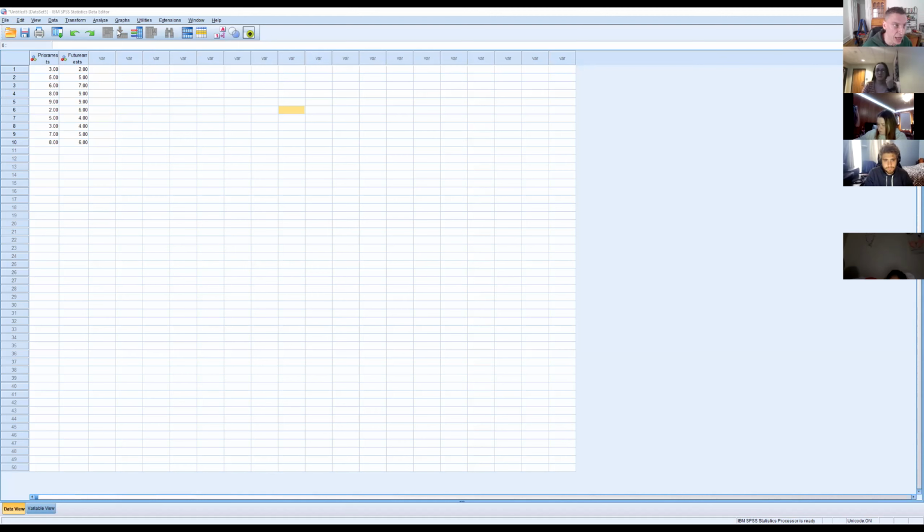Now I want to put labels on these, or at least name them, so I keep it straight in my head what I'm looking at here. So we have prior arrest, age, and future arrests. I'm going to go in here and name these. If for some reason my screen doesn't show, just let me know, because I did switch to variable view, folks. I'm on variable view and I'm just naming these so I can remember what I'm doing. Prior arrest, and this is age, and then the third one was future arrest.